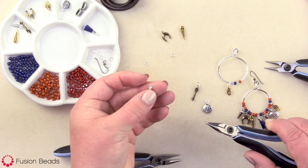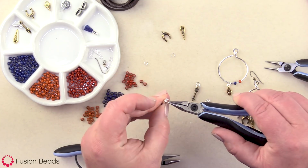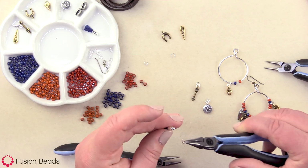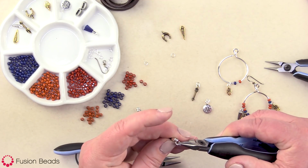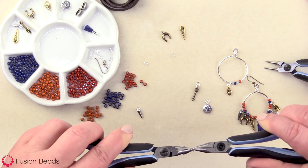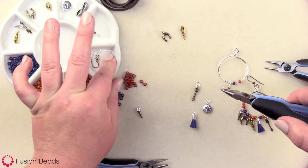And the tassel, as you can see, the loop can go either way, the little loop on there. But for it to hang down a little longer than the other charms, that's why I added two jump rings on there. So that's kind of the reasoning behind that one. Go ahead and close that guy. Get some more jump rings here.